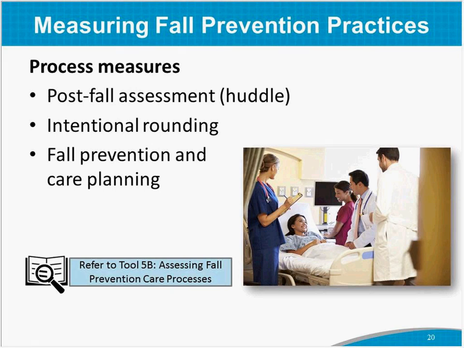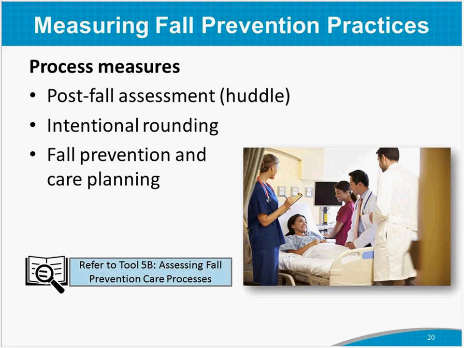So we have all this data. The real goal is to use this information to go forward and implement practices to prevent future falls and fall-related injuries. A great way to start doing this is to use post-fall huddles or post-fall assessments, and some people also refer to these as after-action reviews.